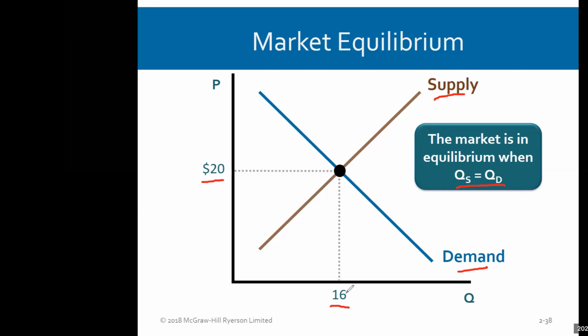So we're in equilibrium here. QS equals QD, and they're both 16. And in fact, I'll go one step further and say that equals QE, and we know that that's 16. So all 4 of these things, QS, QD, QE, and 16 are all the same. They're the equilibrium quantity.